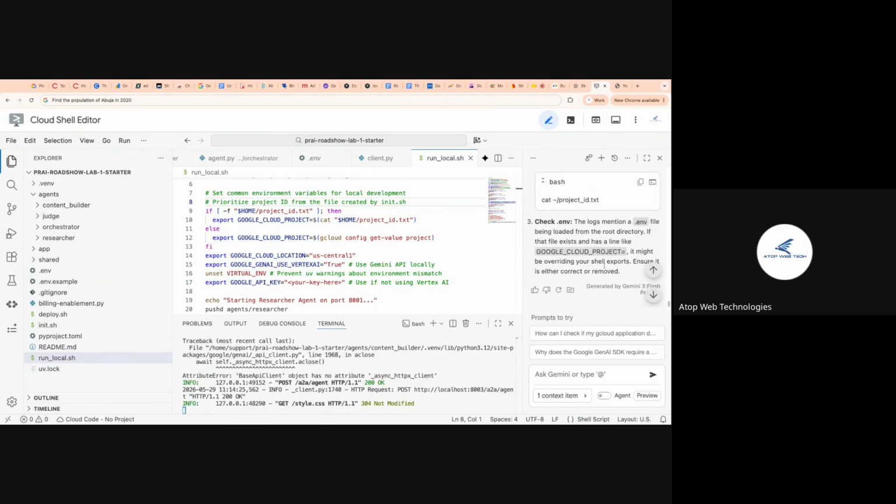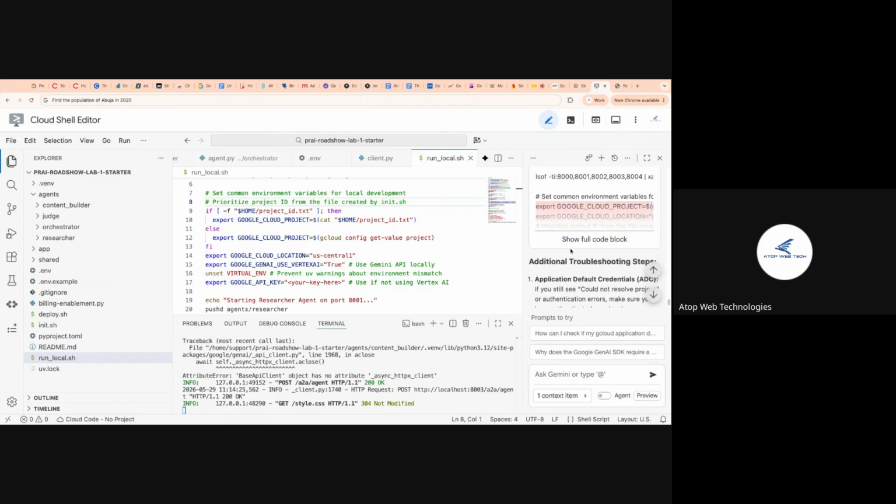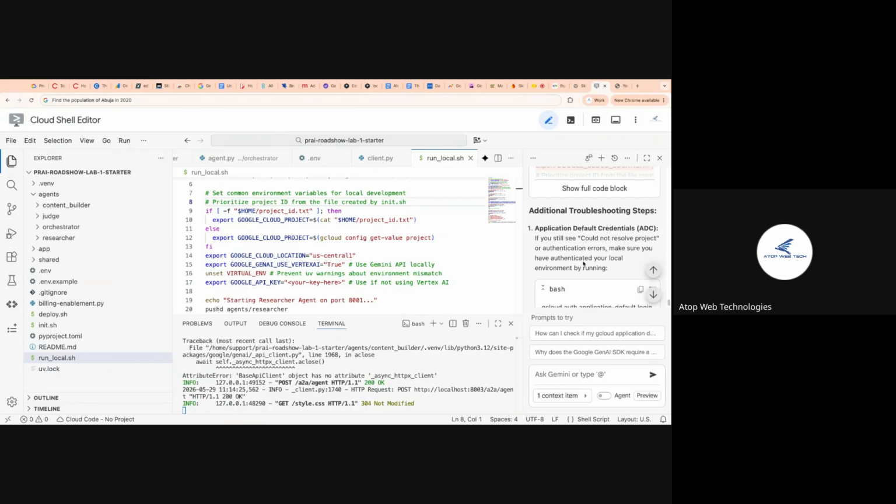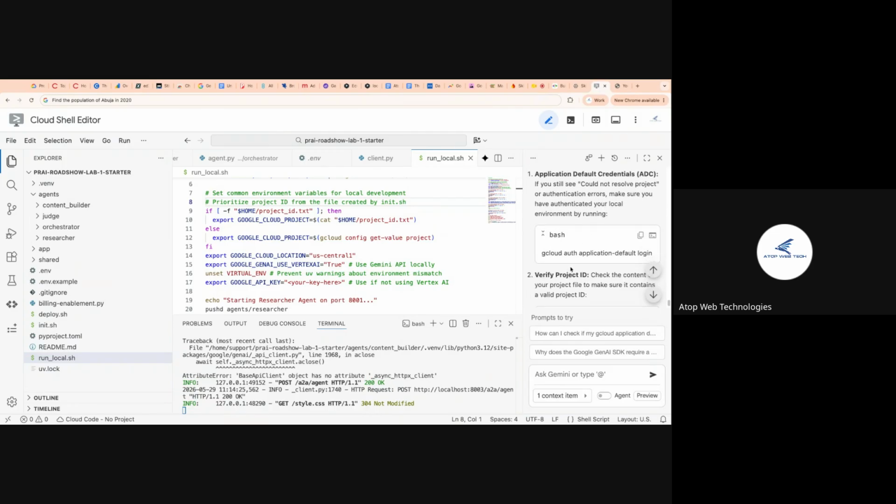Okay, just a minor thing that change. Let's see. Additional troubleshooting step, application default credential. If you still see could not resolve, make sure you have authenticated your local by running this.